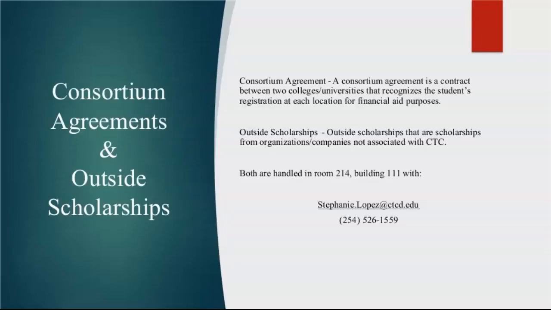A consortium agreement is a contract between two colleges or universities that recognize the student's registration at both locations for financial aid purposes. If the student qualifies for a consortium agreement, he or she will work with our financial aid office as well as the other schools he or she is attending. We do also accept outside scholarships. To find out more information on both consortium agreements and how an outside scholarship is received, please refer the student to Stephanie Lopez.